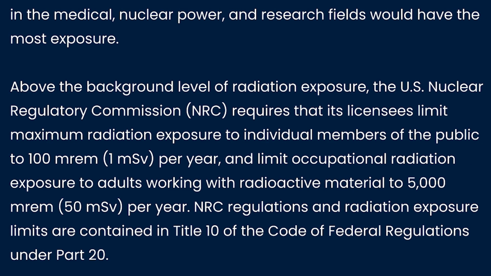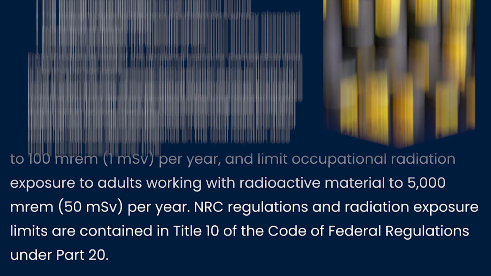Workers who are exposed to radiation as part of their job are monitored using devices such as dosimeters, which track accumulated exposure over time. Certain occupations, including airline crews, healthcare professionals, and workers in nuclear facilities, experience higher exposure levels than the general population. Regulatory agencies set strict limits to control these exposures and protect worker health.